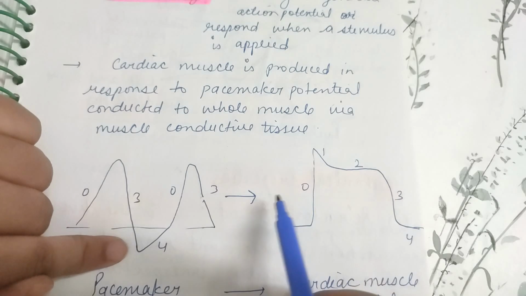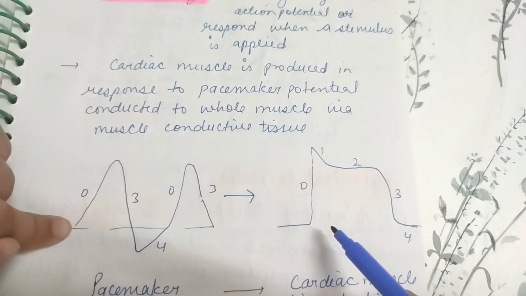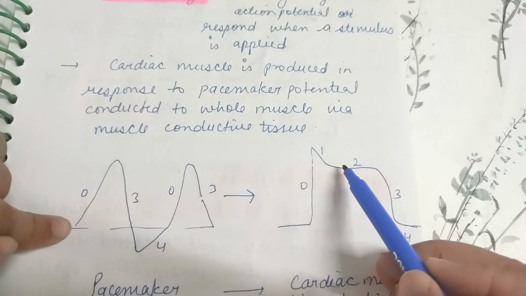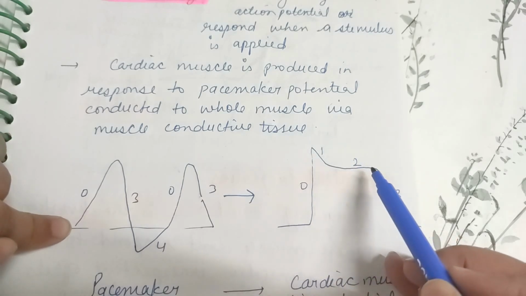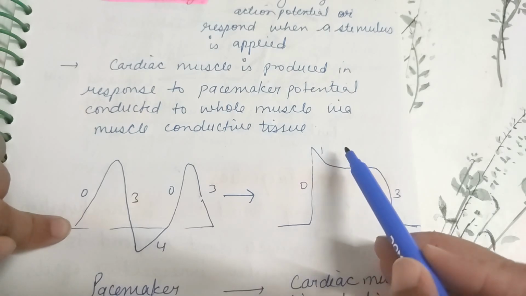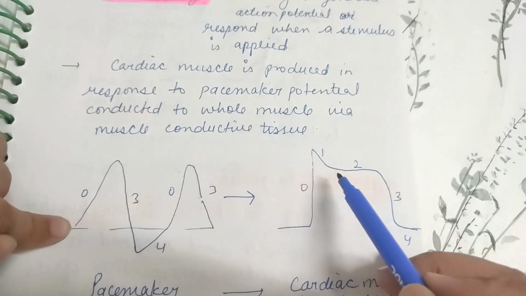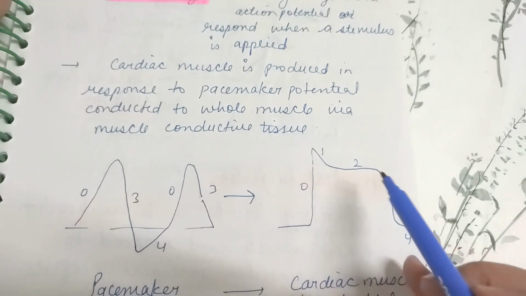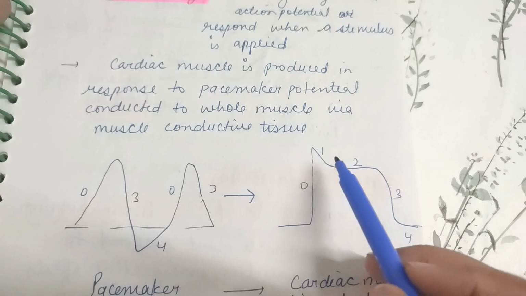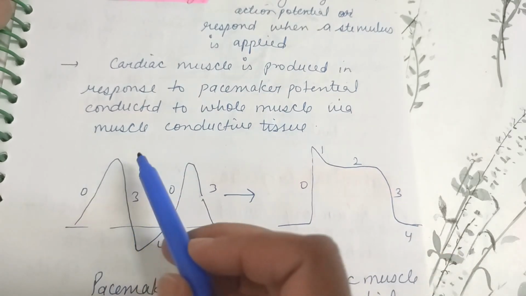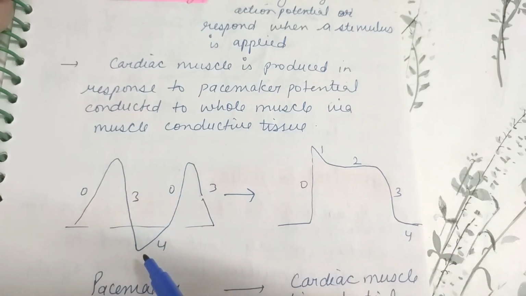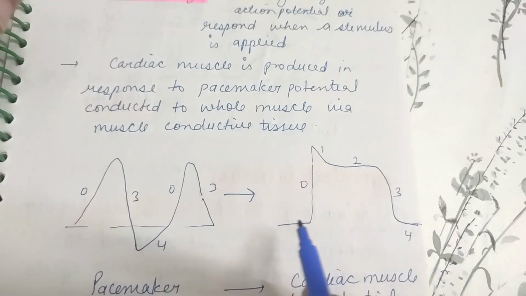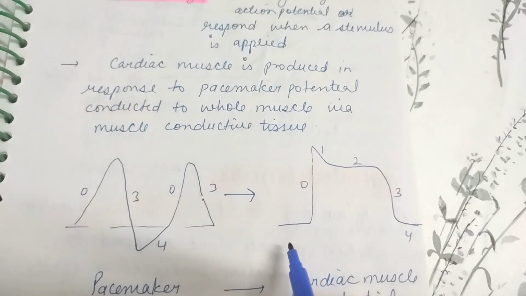If you compare just the phases, this is a slow depolarization, and this is the fast depolarization phase. Then we have the plateau, where potassium efflux and calcium influx go on simultaneously, which is why it is a plateau with no change in membrane potential. Then we have the repolarization phase. Phases 1 and 2 are missing in pacemaker potential, so phase 3 is the same. Then we have phase 4 in pacemaker potential, but here we have a stable RMP. So these are some differences between the two action potentials.